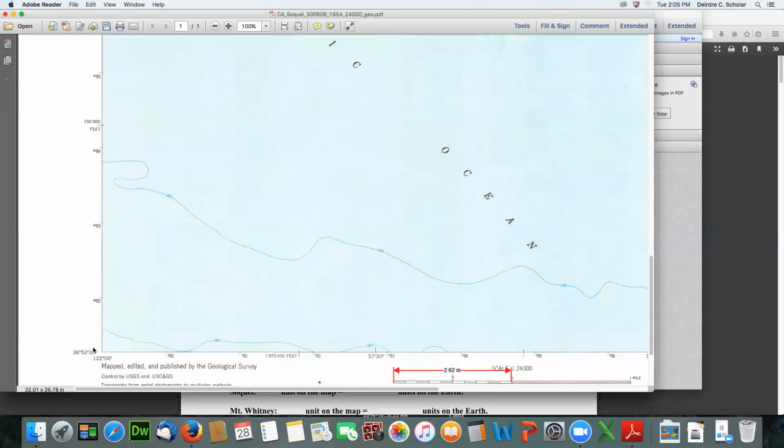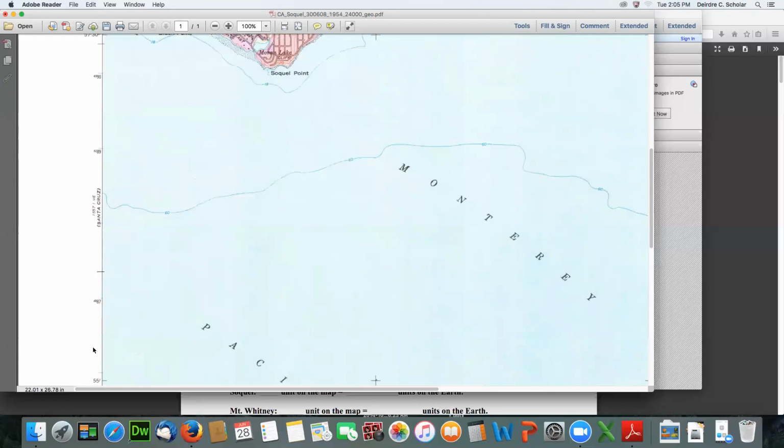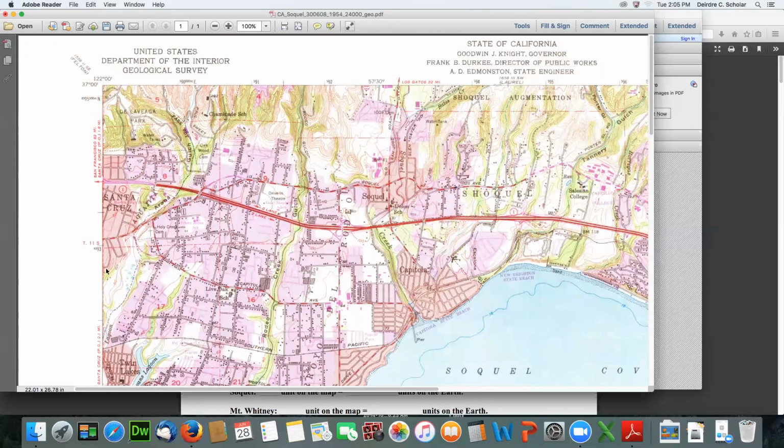Now, if the latitude values are increasing in this direction up towards the top of the map, we know that they're heading towards the maximum value of latitude, which is 90 degrees at the North Pole. In other words, that tells us that this line is pointing in a northward direction.